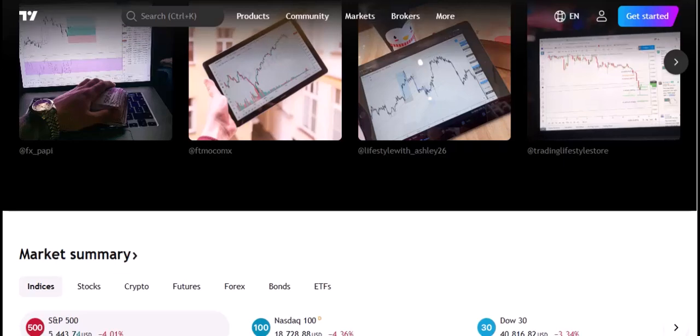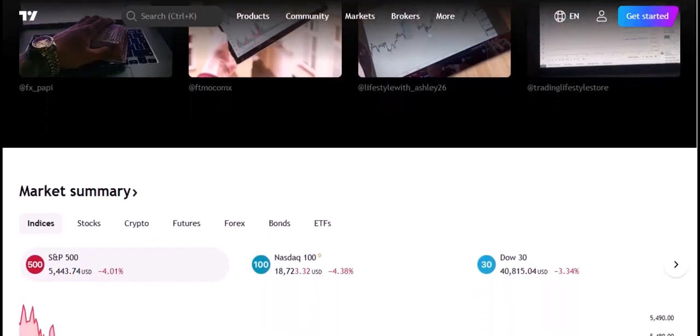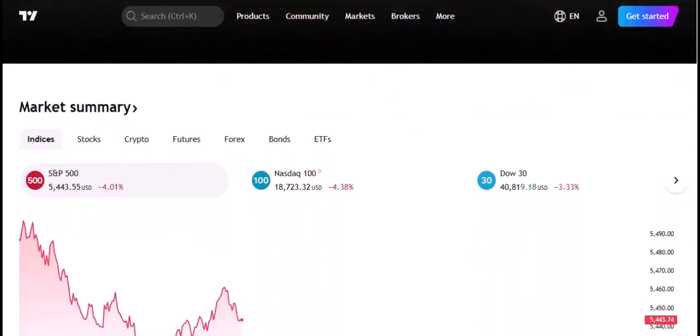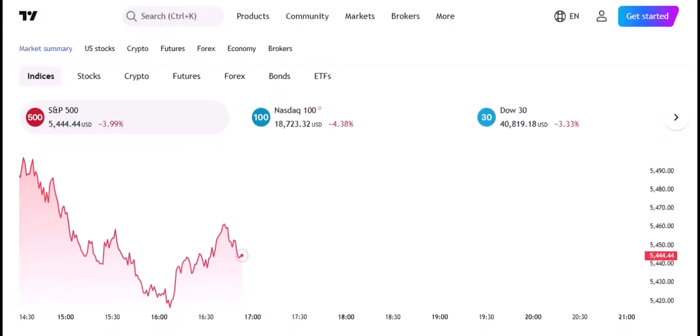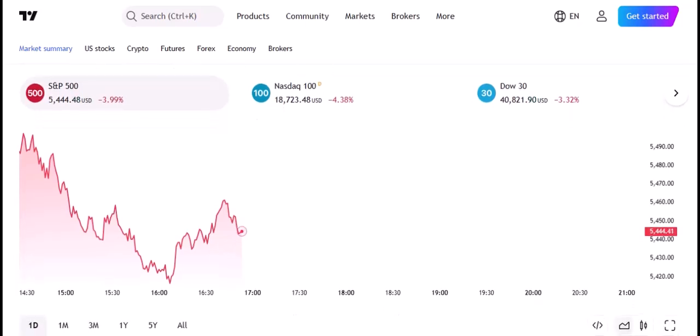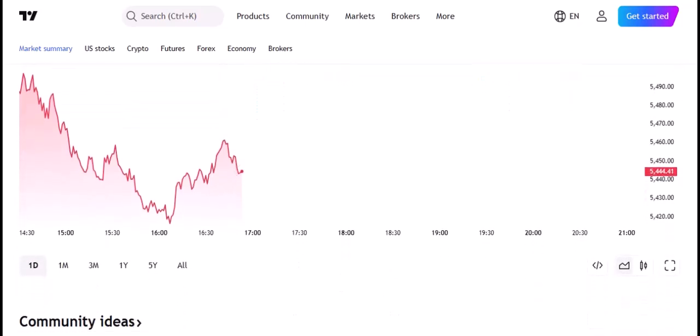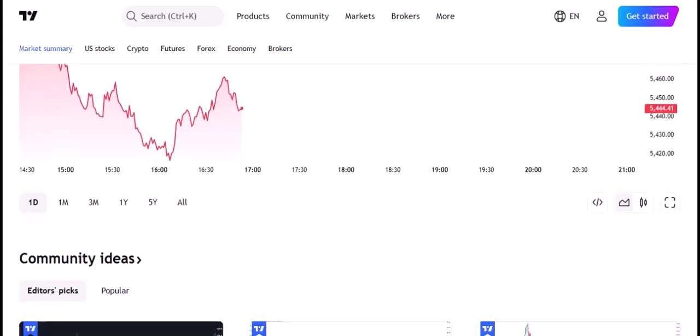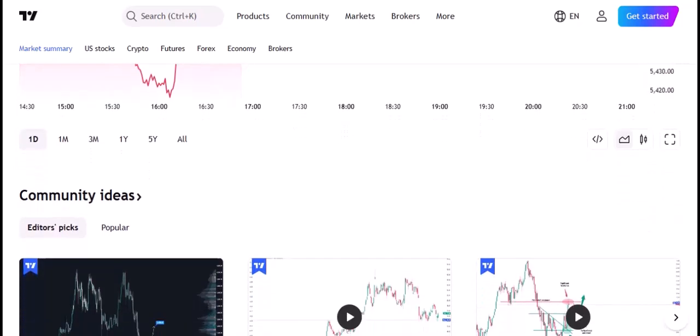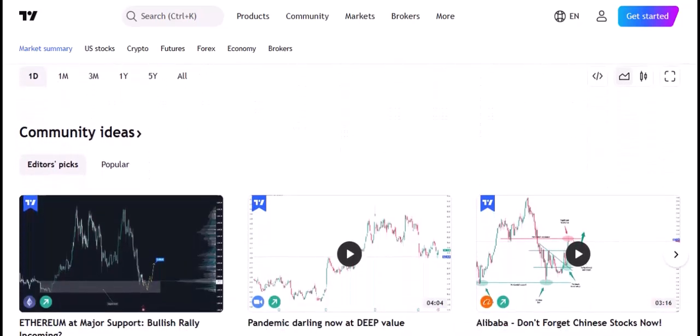Beyond autosave, TradingView leverages cloud-based storage. This is a game changer for anyone who works across multiple devices. Because your layouts and drawings are stored in the cloud, logging into your TradingView account from a different computer, tablet, or even the mobile app will pull up your saved charts exactly as you left them. This seamless synchronization is a massive benefit, allowing you to pick up your analysis wherever you are.